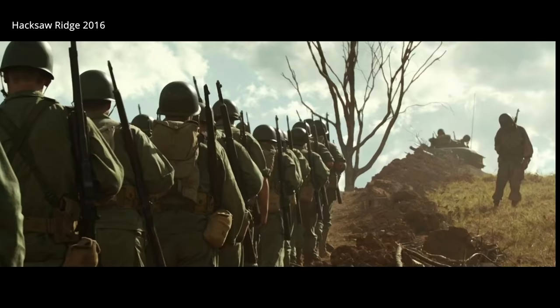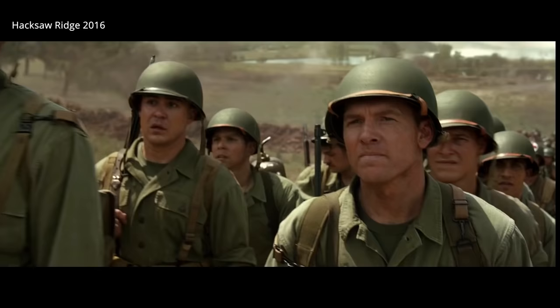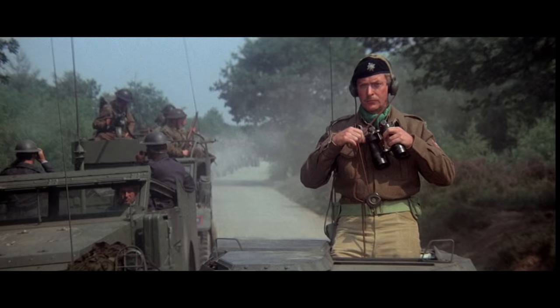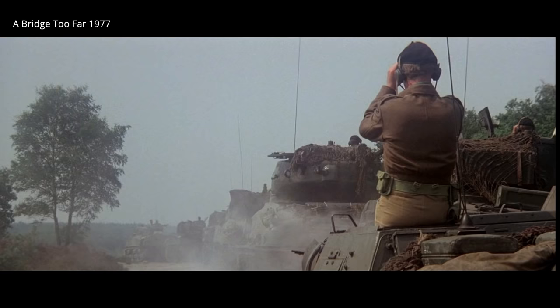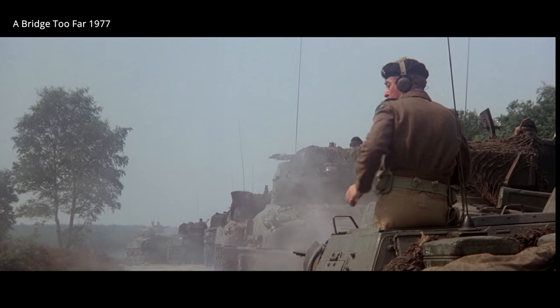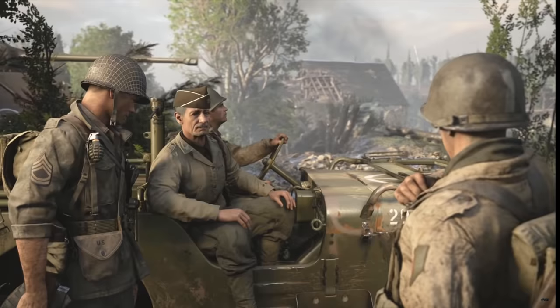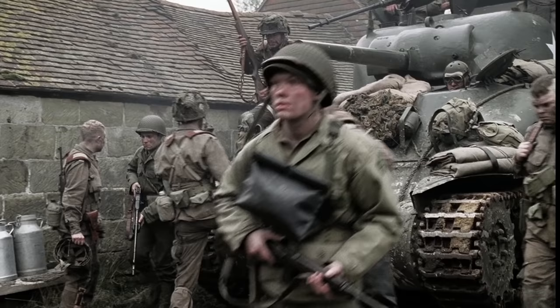So was the Sherman a good tank? It was a good all-rounder, designed to be used in all theatres and, most importantly, shipped to all theatres. The Allies did an amazing job logistically with the Sherman — they could keep them supplied and had excellent dedicated repair and recovery teams. Shermans were also modified more than any other tank in World War II, with hedgerow cutters and wading modifications to traverse deep water, just to name a few of many examples.